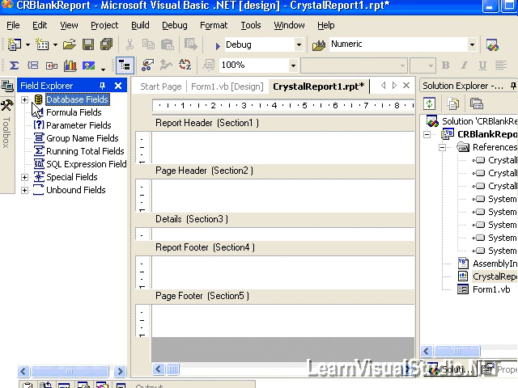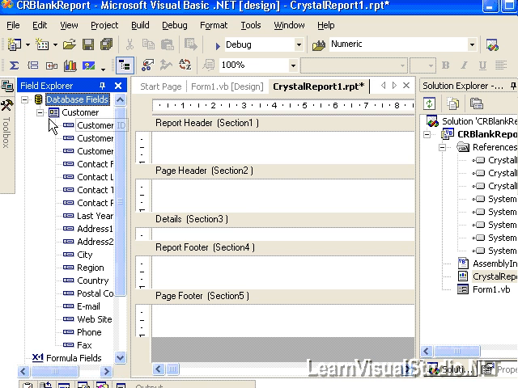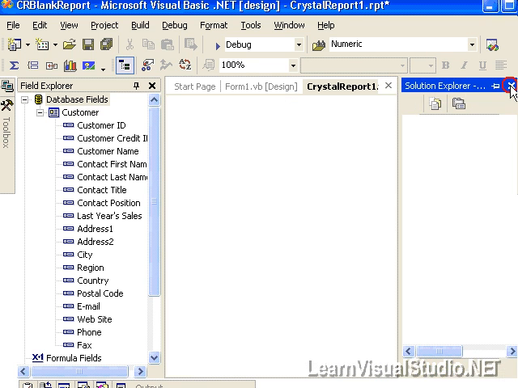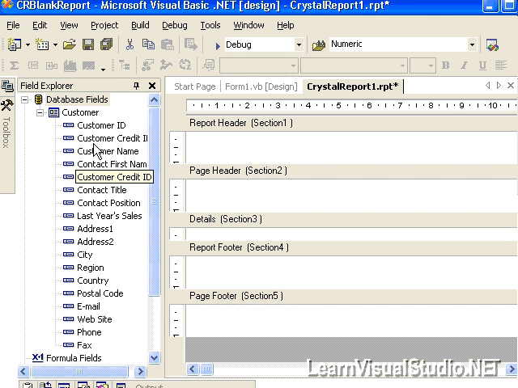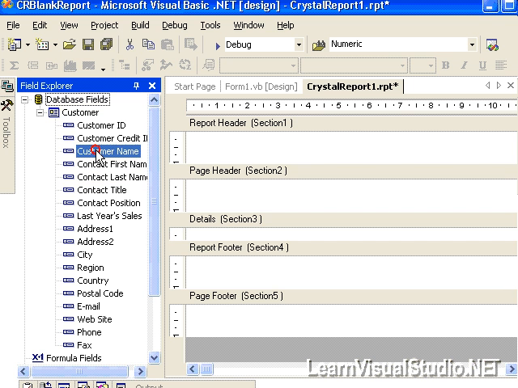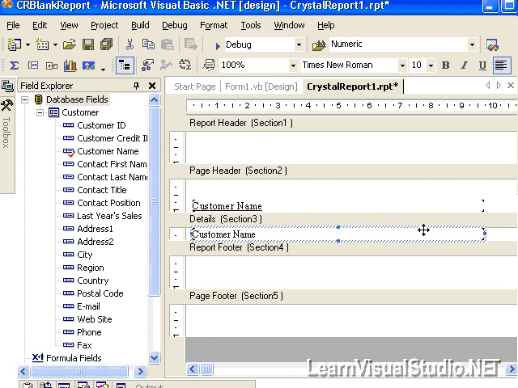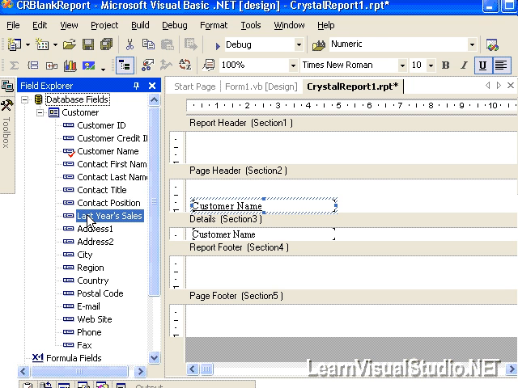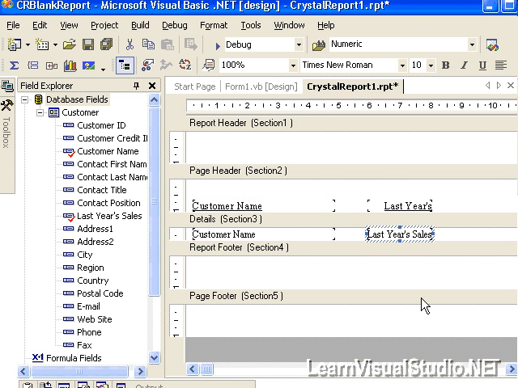And when I do, you'll notice that the Database Fields node, now you can drill down into it. Let's pull this out just a little bit. And now I'm going to drag and drop items into my designer from this area. So the first thing I'll do is the customer's name. I'm going to drop this into the detail section, and I'm going to move this over because we don't need that much space for it. Notice when I did this that it also put a corresponding label in the page header section. And let's put last year's sales as well. And so now we'll get a list of all the customers in our database and what their sales were last year.